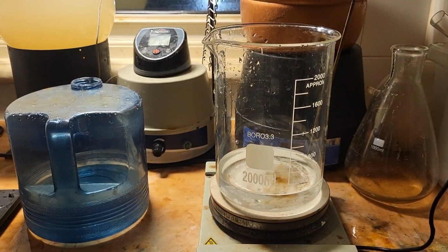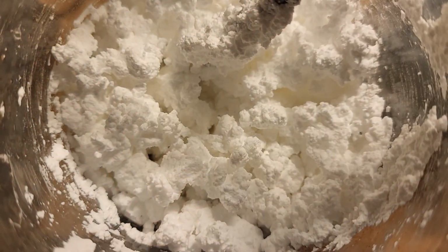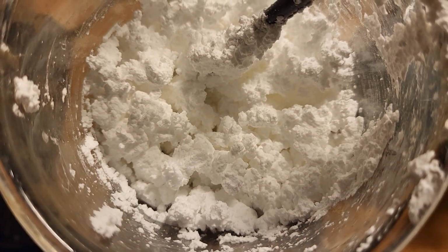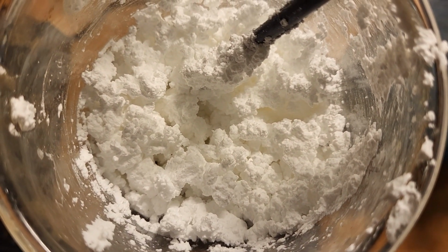We are going to dissolve our benzoic acid in boiling water. It looks nice, but it is not as pure as we would like it. So we're going to recrystallize.